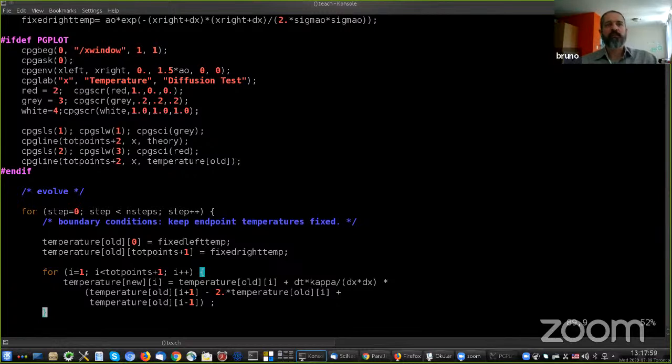For the diffusion equation, if you are confused about the physics or the discretization, just don't worry about it. You just need to understand that you have an array that needs a neighbor point to compute some quantity, and that neighbor point needs to be exchanged between processes or tasks. That's what you need to figure out: how you're going to use MPI send and receive to send this information to the right and to the left task. And make sure that the right and the left match, so you don't end up with a deadlock and your code hanging there doing nothing. That's the main point of this exercise. The rest is just context, just for you to have an idea where it came from.